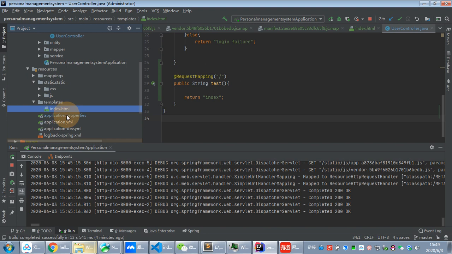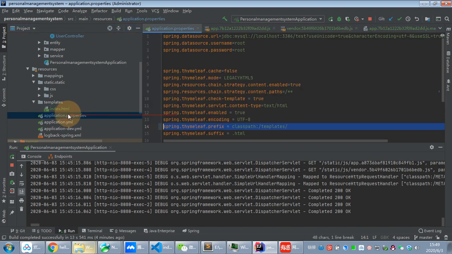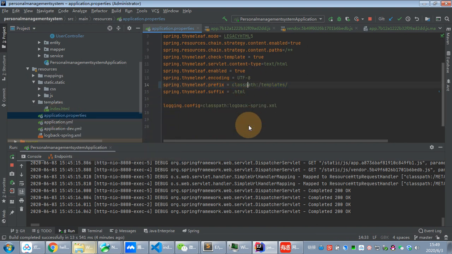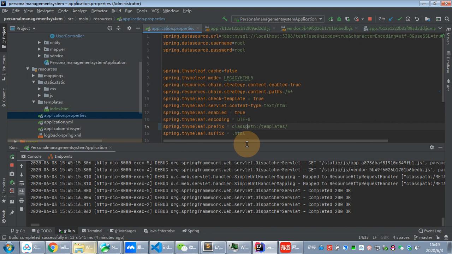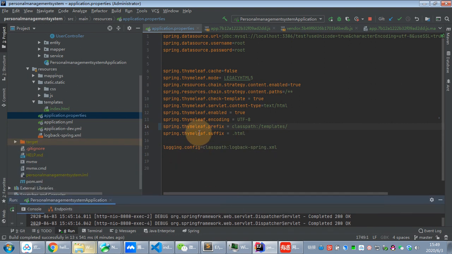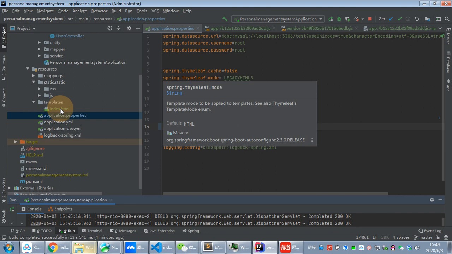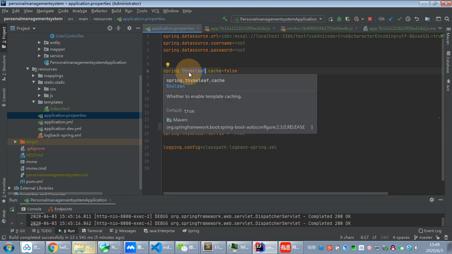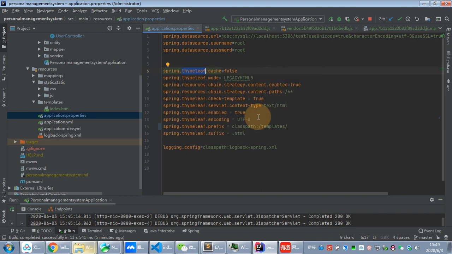And then we should change some configuration here, because we use static pages like HTML, so we often use Thymeleaf.